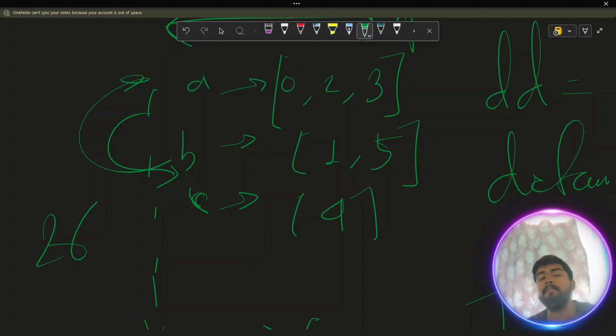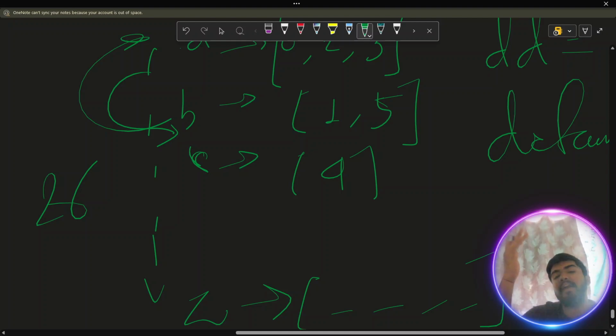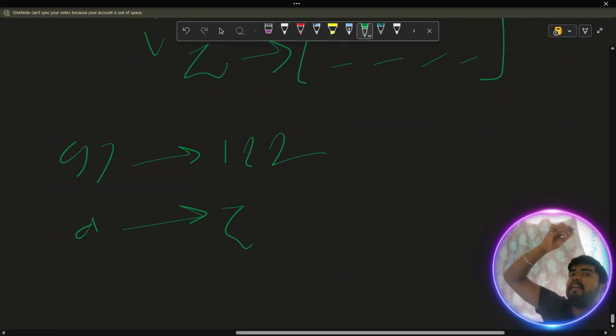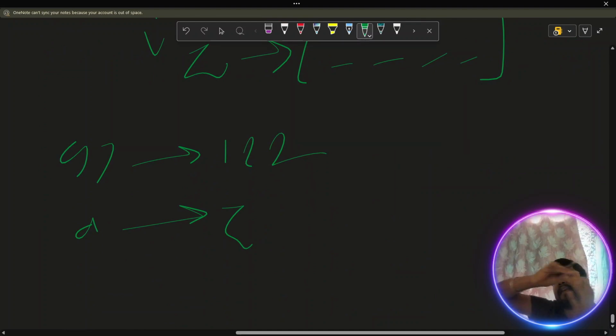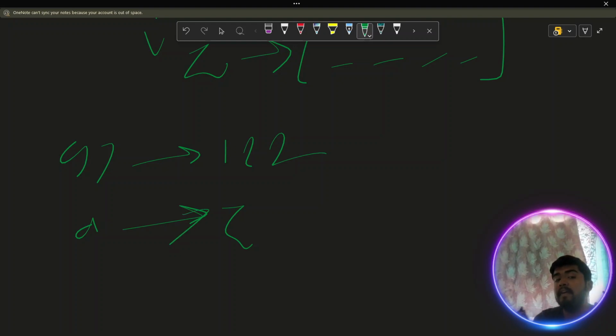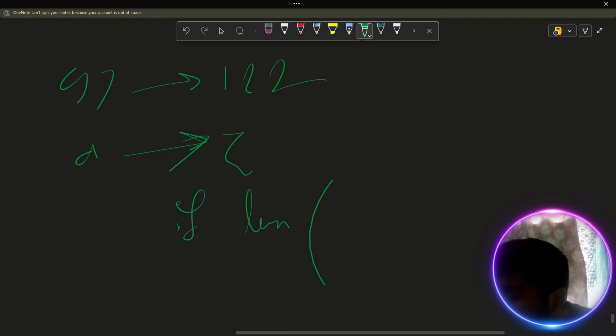So it is best that no matter in what way my default dict has stored its keys, maybe B before A, maybe C on top, then some A, then some B, then Z, then D, E, there can be any order of keys between small a to small z. So we can't iterate forward over the keys of the default dict. We have to iterate from small a to small z. Agree guys? That is the ASCII range 97 to 122. And what we are looking for, that we are doing multiple times.